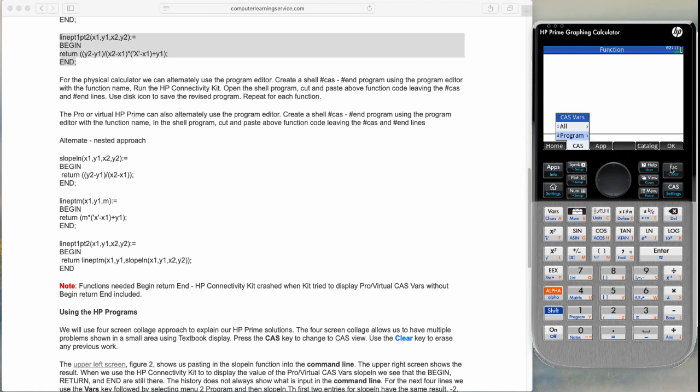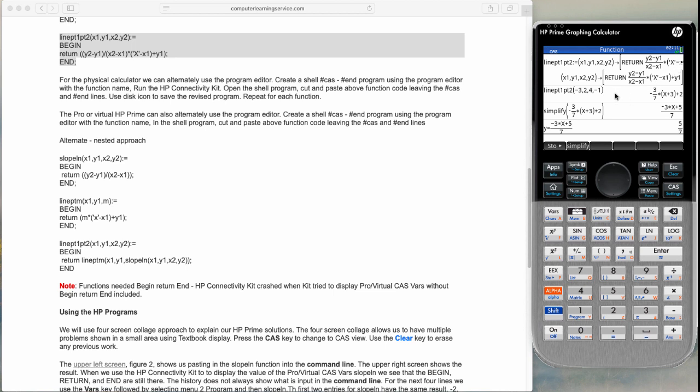So we'll press the escape key, get out of here, and if we go back to CAS, we have done some work with this. So the work is shown in the history area of the particular calculator. So we've now pasted in the function for a line directly, where it's using the formula for the slope. It's using the y sub 2 minus y sub 1 over x sub 2, and it's using the capital X.